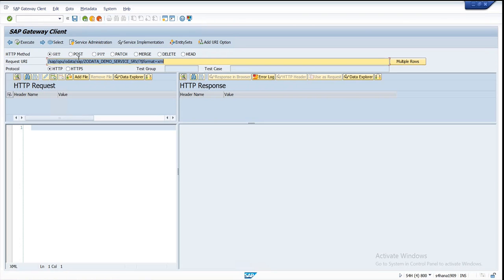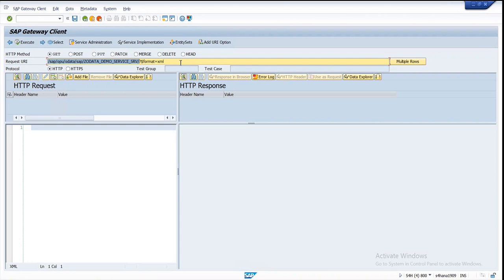So after registering that service, it generally opens SAP Gateway Client. From that, you can see this is the URL that will be generated. Can you see this URL? Within this URL, we have a technical service name. Now, as a UI5 developer, I only need this URL. If you're an ABAP developer, and a UI5 developer is asking for OData service details, we can simply provide this service name. You can copy this entire service and provide these details to the front-end developers.